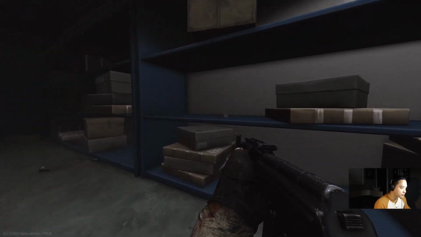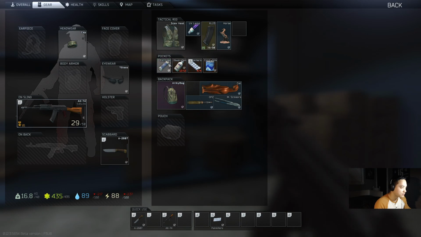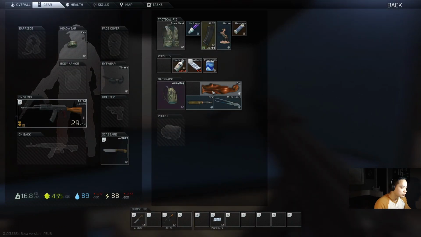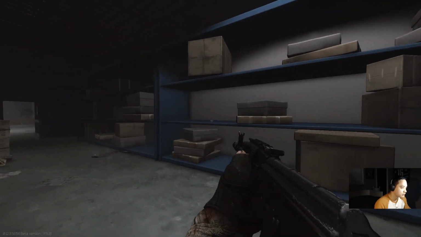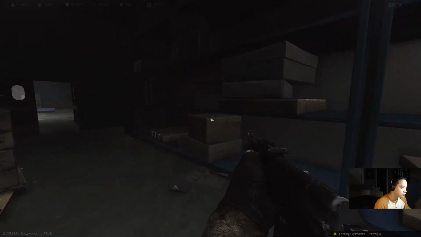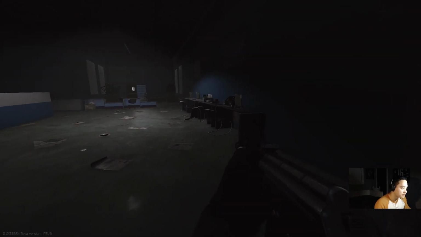Oh my god, a hand drill. Okay. Hand drill is good too, but I don't think I'm gonna have space for that. Yeah, I'm not gonna have space for this hand drill. Oof, tough choices, tough choices. This is where I wish there was a scav nearby that potentially I can shoot and kill and grab their bag, but that's not the case here.